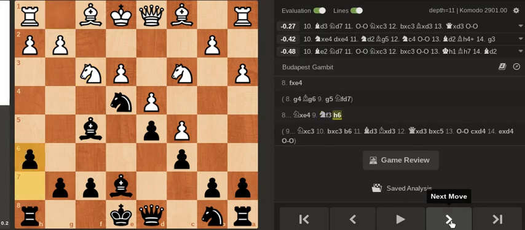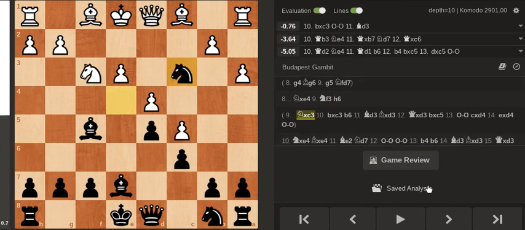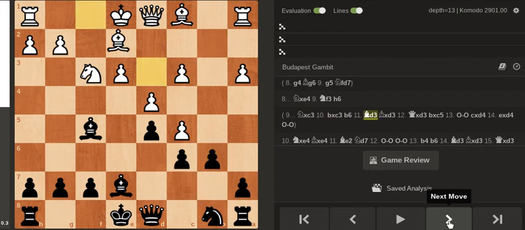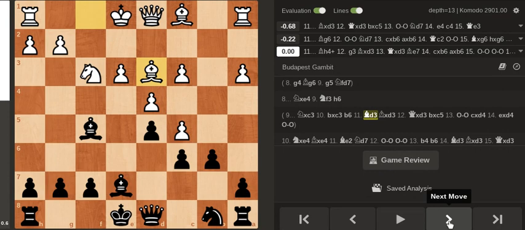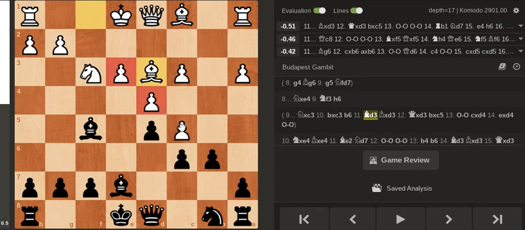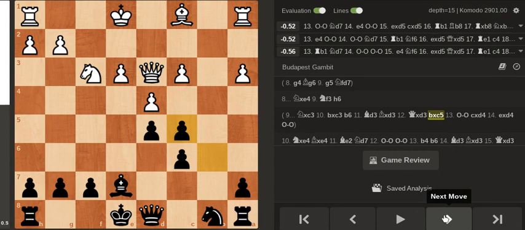And here I played h6, which is probably not the best waiting move. The engine likes this line, which I thought was pretty strange. Knight 6 and then b6. And well, with white, I'm not sure why you would want to trade your good bishop, because all of these pawns are blocking this bishop, so I think it's just good for black. And then here just castling.